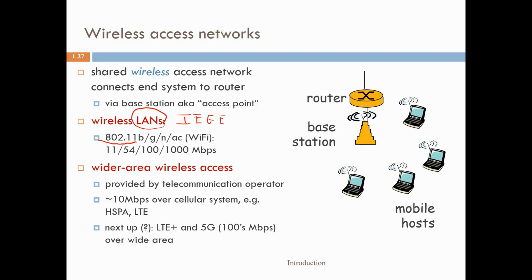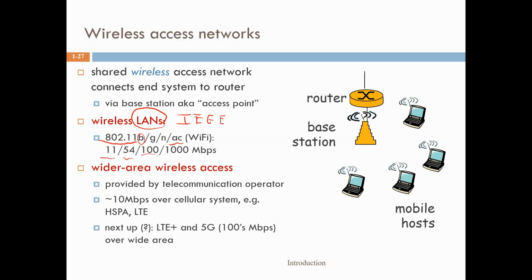And so this standard over the years has had several versions. The first one was 802.11b, and it achieved a data rate of 11 megabits per second. The one that came after that, and it was used for a long time, was called G. G was able to achieve a data rate of 54 megabits per second. And then there was 802.11n, which could go up to 600 megabits per second, but practically it was 100 megabits per second. And the one that we have now mostly is 802.11 AC, which can communicate at rates up to 1 gigabit per second or faster. This is for wireless LANs.